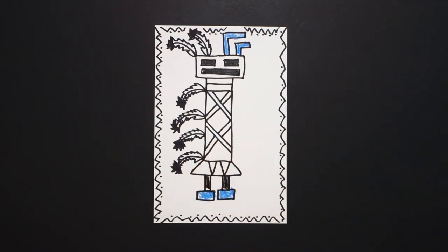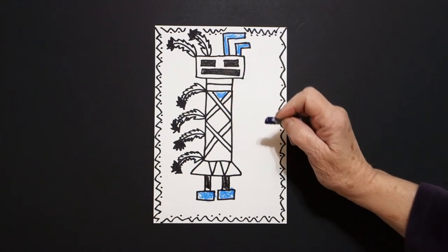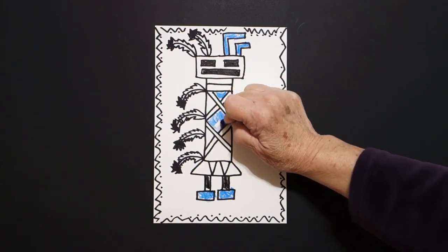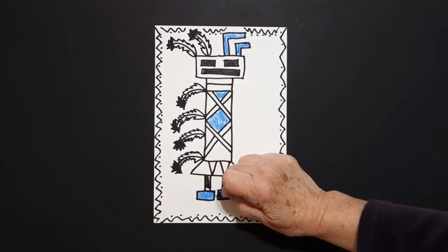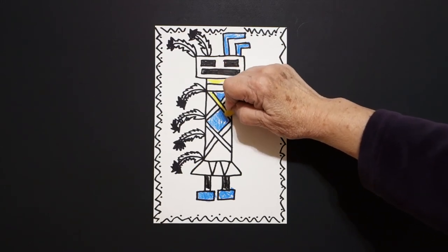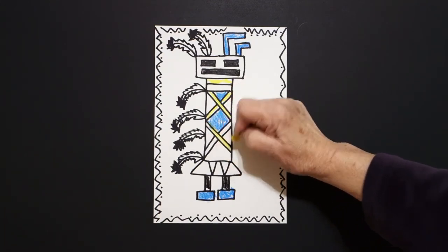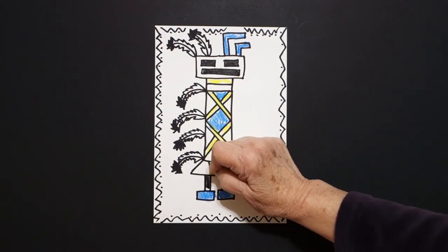Okay. Then I color this inset blue. I jump down and I color this inset space blue. Okay? Then, with my yellow, I color this rectangle yellow. I color my X's yellow. Bring it all the way down, yellow. I color my baby triangles, yellow.